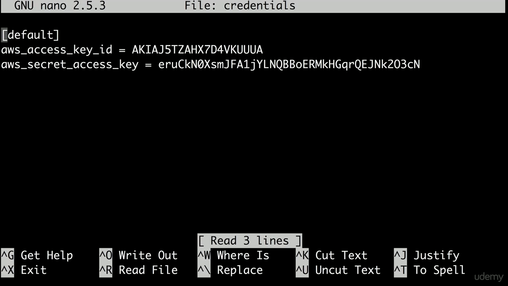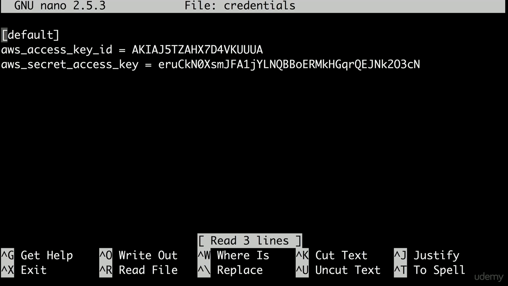So if you lose these credentials or somebody steals them, they can go in and start provisioning huge EC2 instances to do things like Bitcoin mining. And what a lot of developers make a mistake doing is storing these credentials in their code, uploading their code to GitHub, and essentially there's automated software out there that scans GitHub all the time looking for AWS credentials, because as soon as they've got them, they can then go in and access your AWS account.